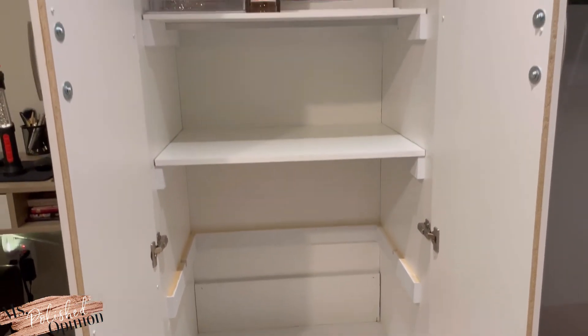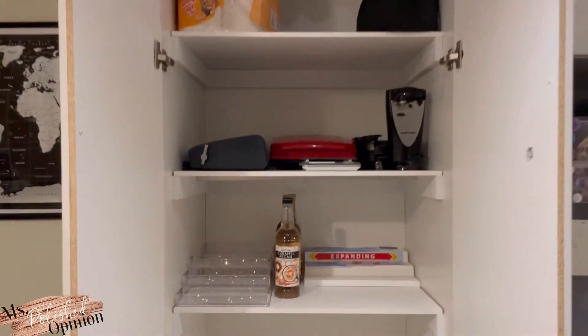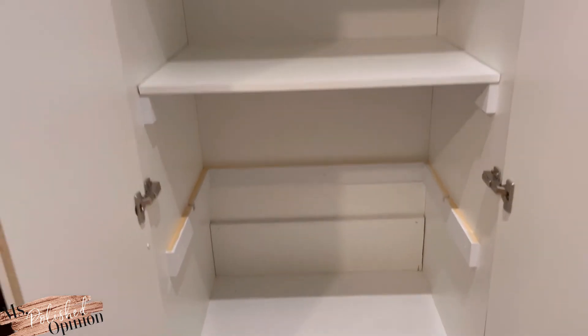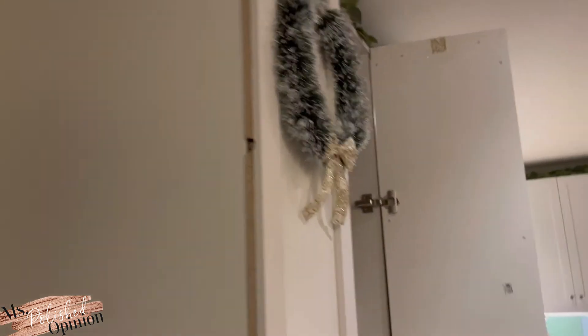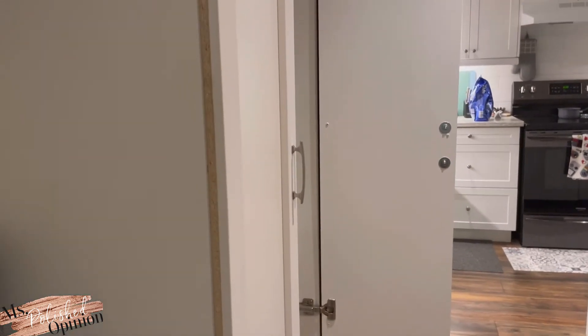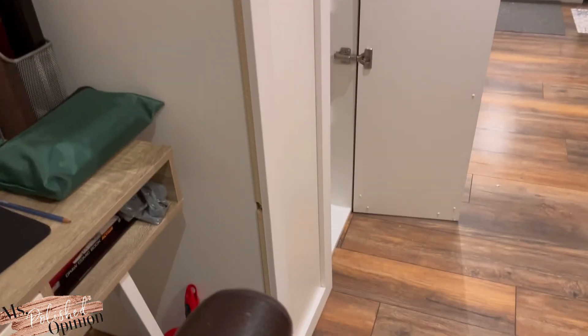Just waiting for that to dry over the last shelf. I'm not done yet - after I shower, because I'm scared of losing power again, I'm going to work on the trim. It just looks so good and that'll be the finishing touch. I still have to do some painting out here - maybe I'll just chalk paint it. I will not be trying to melamine the outside trim because you've got to get really close and cut it, and there's too much risk. If we take the doors off, we'll do it then.